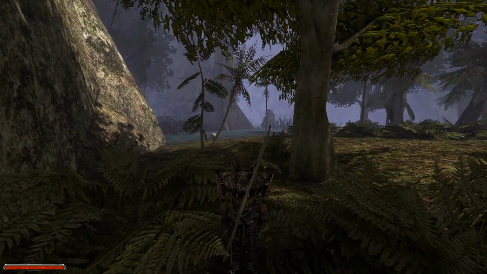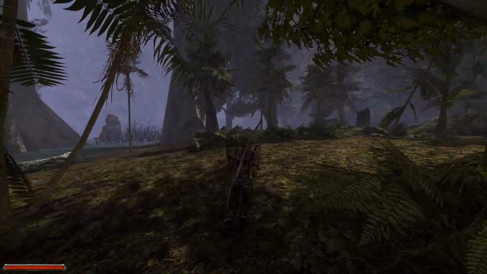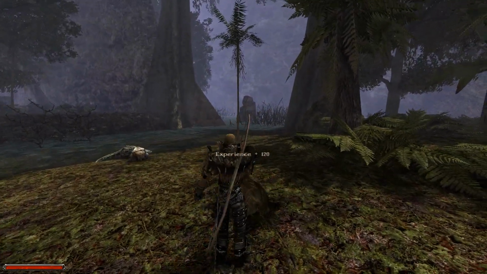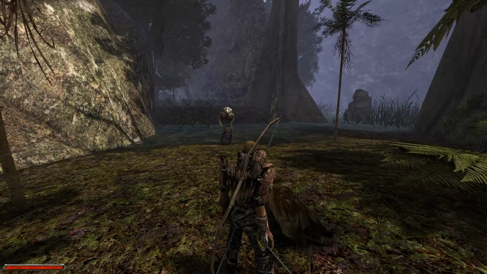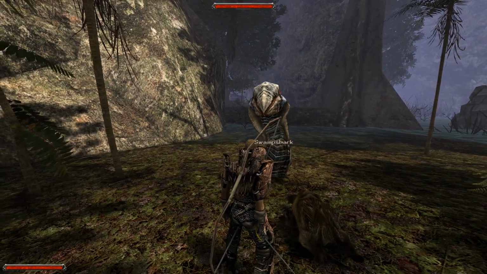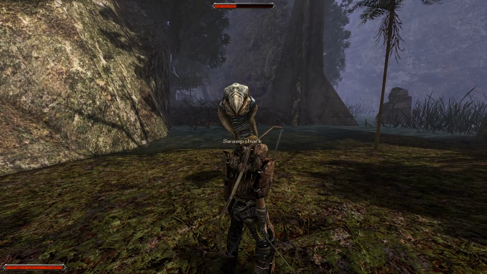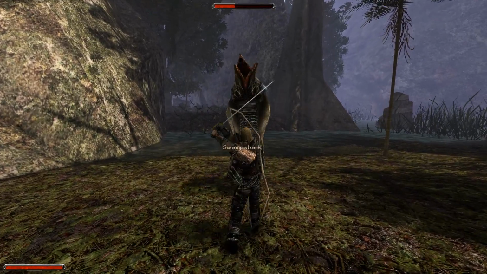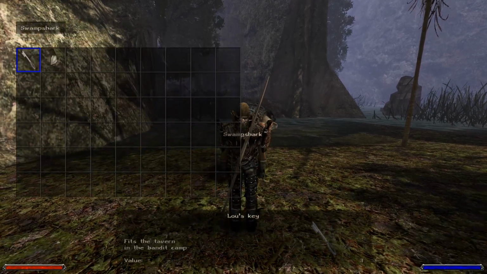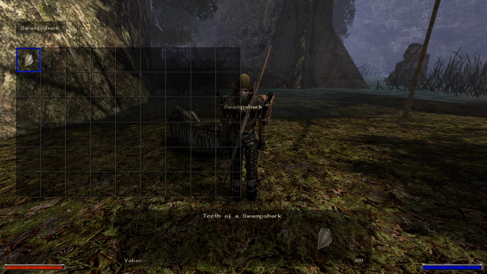Alright, swamp sharks. These things were a royal pain in the ass in the first game because they had some sort of wonky, almost glitchy, broken... You see that animation it's making when I hit it? Like in the first game... Oh, this is the swamp shark that I need to find for a quest. Lose key.